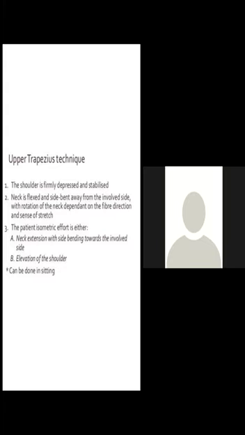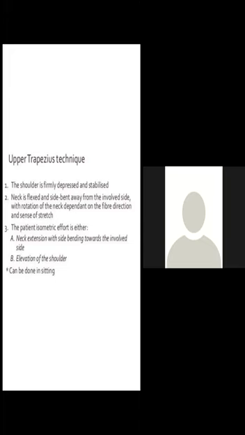What is our second step? You will perform the stretching for the upper trapezius, that is side bending. You will stretch it and hold there for 15 to 20 seconds for the muscle to learn that new position. You will give time, and along with that, you will ask the patient to breathe, exhale. You will give a command and perform the movement. Once this is done, you will give enough time for the patient to relax. That is how the post-isometric relaxation technique is performed for the upper trapezius.